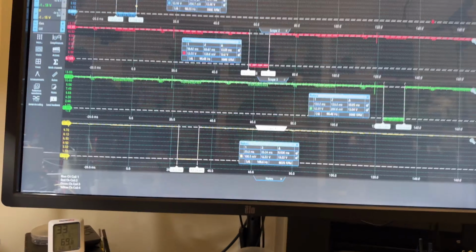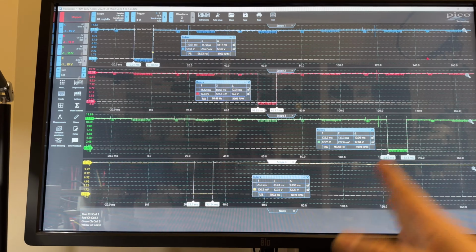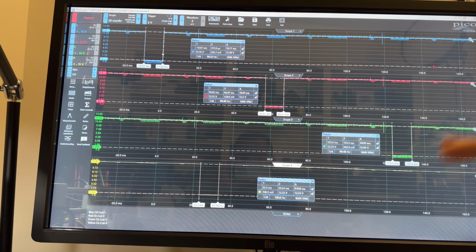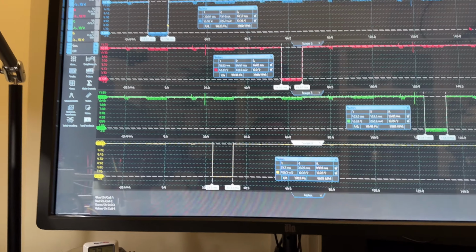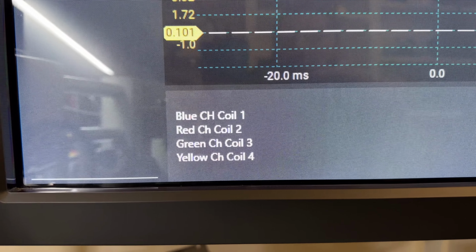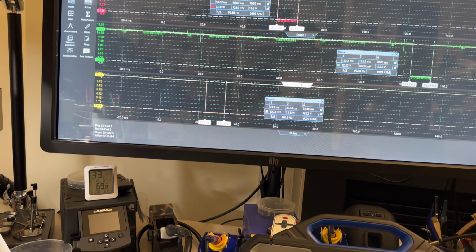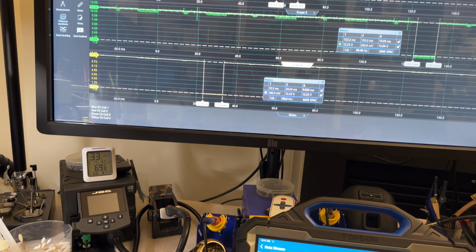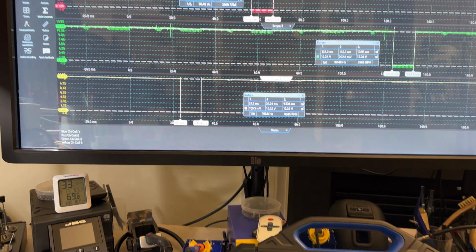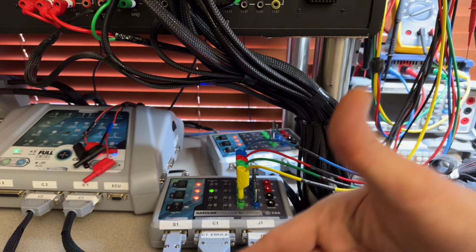All right, what I was doing is saving this file because in this exact moment I have put the cursors to see what the battery voltage is on each of those channels. Again, I always put the names at the bottom. You can see call 1, 2, 3, 4. It's not really in a specific order, because I think I did put them in order, but it can be off from car to car. And all I care about is having 6 injectors and 6 coils, and this is running good.